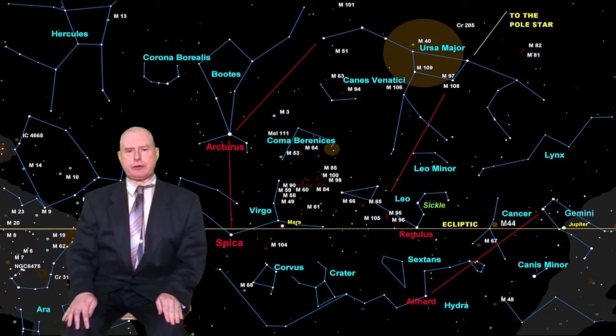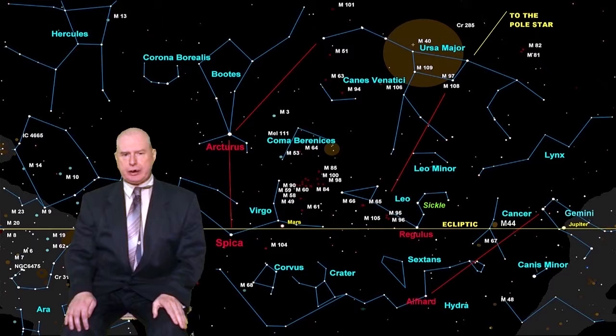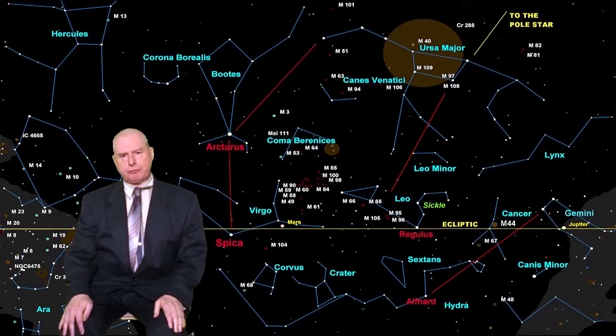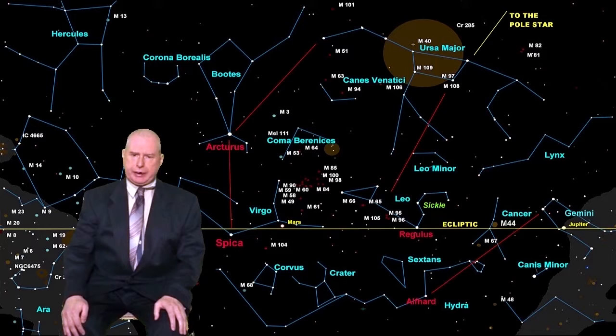This means that the astrological signs of the zodiac are now out of step with the actual constellations, but the result is not important except to those who are naive enough to believe in astrology. So for the moment, let us consider these zodiacal constellations and see what they have to offer us. During the spring evenings, the zodiac constellations of Taurus the Bull and Gemini the Twins are setting in the west, along with the winter constellations of Orion and Canis Major, while Cancer the Crab, Leo the Lion and Virgo the Virgin are nicely on view in the south.